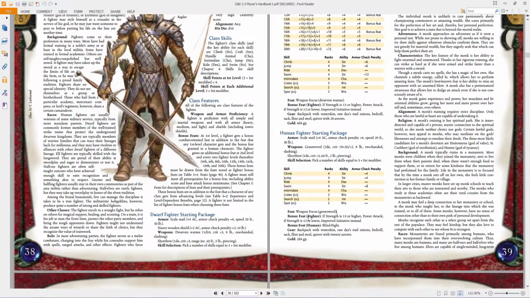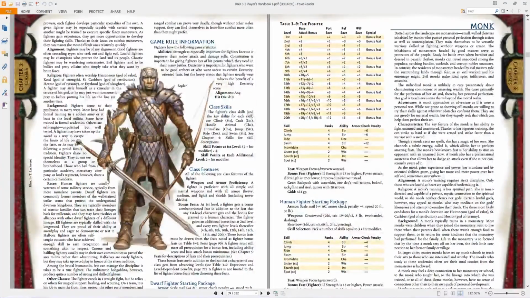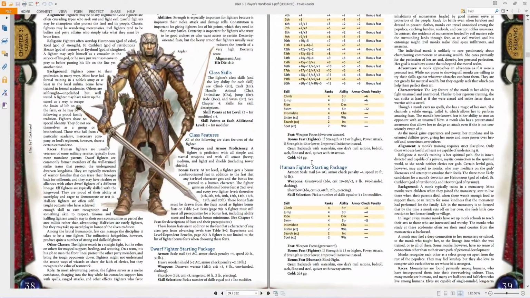And then they go down into even your bonus feats. I'm giving him Blind-Fight for this one. Just a nice feature, nice feat. And then it even gives him his gear and his remaining gold. So a nice starting package if you don't want to buy it a la carte, we'll say.